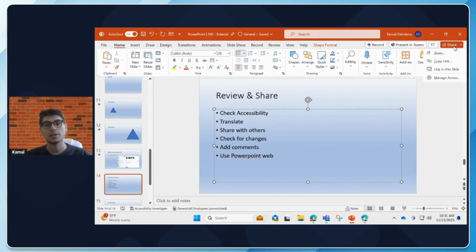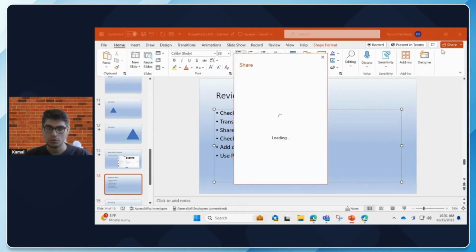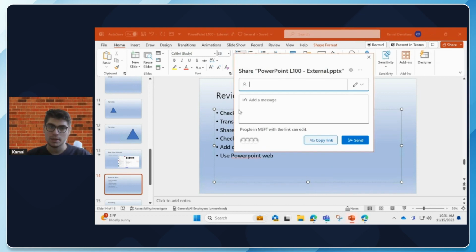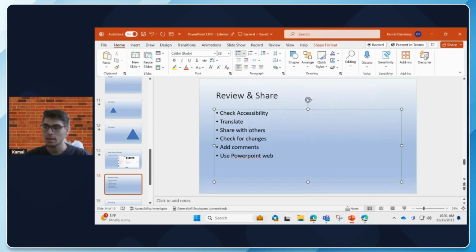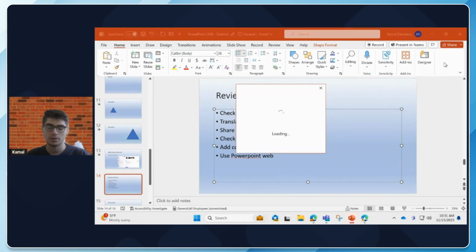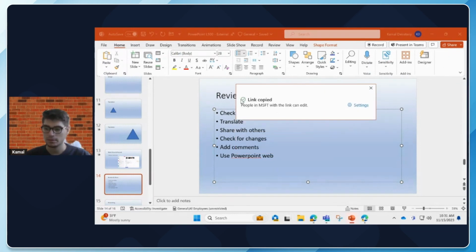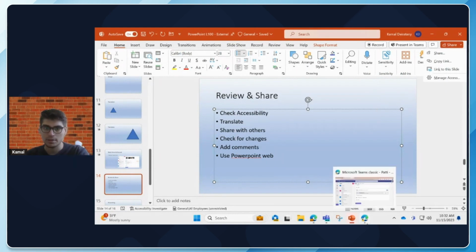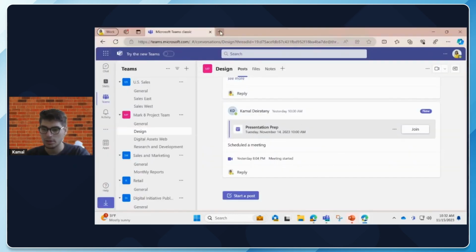edit the document with you at the same time, you can hit the share button to share it with someone new that hasn't seen the document before, probably, and you can type in their name and email address and they'll see it. If it's someone you already know who has access to that document, you can use the copy link and send it to a team member. So it's already copied and it's in my clipboard. So I'm going to take that copied link and give it to a teammate.